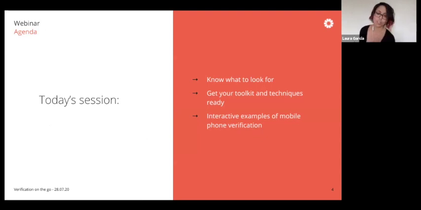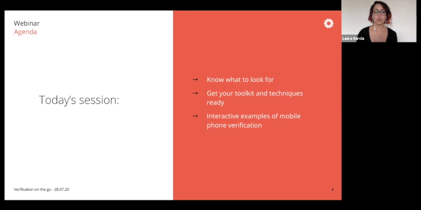If you haven't got your phones at the ready, please go ahead and fish them out so that you are 100% ready to follow along with me. Today we're going to do 3 things. Number 1: knowing what to look for is half the battle. How do you spot stuff really quickly when you're scrolling past really quickly on your phone, with your screen being a lot smaller? Number 2: getting your toolkit and techniques ready.